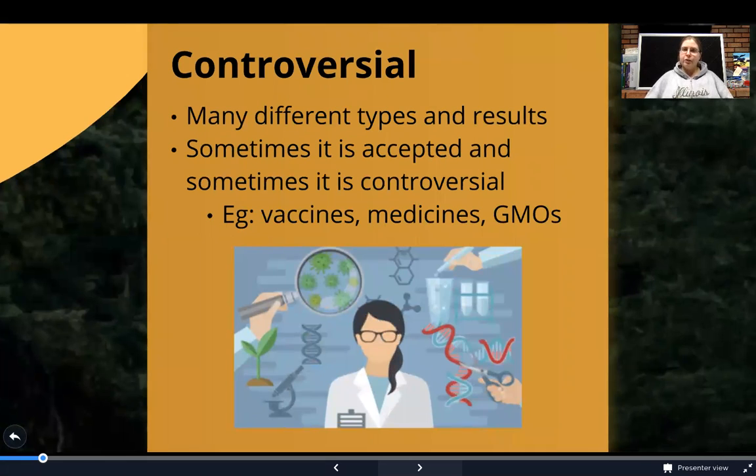There are some controversies with different types of biotech. There are many different kinds of biotechnologies, many, many different kinds, and there's many results. And some of these have become pretty well accepted. For instance, prosthetic legs. It's a type of technology that helps someone live what we consider a more normal life. So if they lost their leg in an accident, this way they have a technological replacement for it to help them be able to walk, run, anything like that. So it helps them live a better life. It is a matter of convenience, but a lot of times we take walking for granted. And that's an example of a type of biotechnology that is accepted.